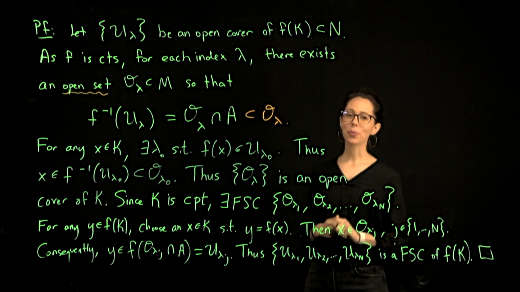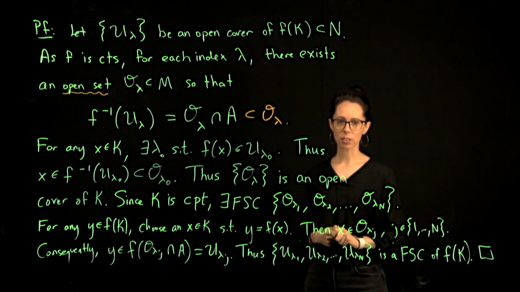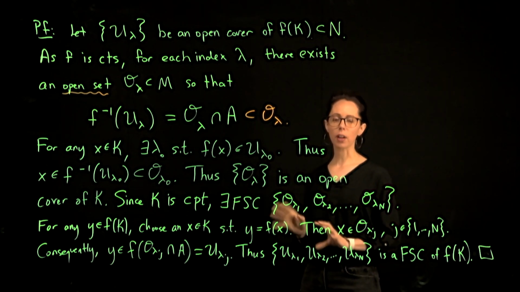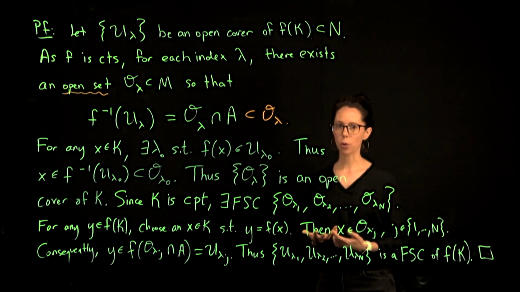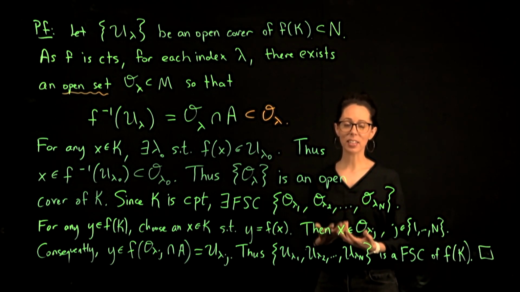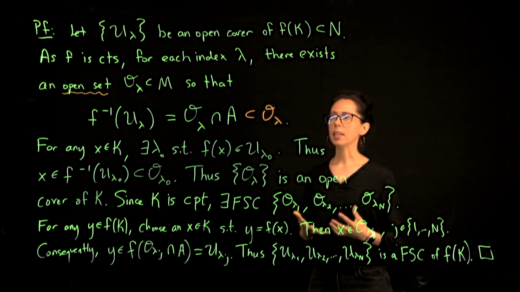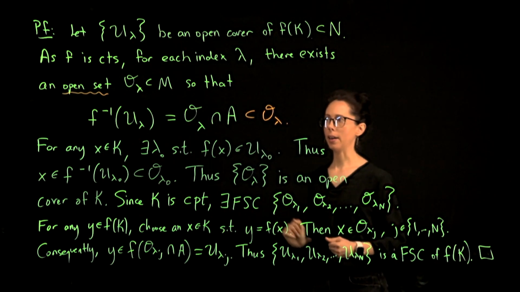All right, let's talk through this proof. It mirrors the proof that we did first, that f of k is sequentially compact, but I think it's a little harder for students to follow this one compared to the approach with sequences. That's often the case with open covers. That's why I like to teach sequential compactness before teaching compactness. But again, it follows the same train of thought. So what we did was we started with an arbitrary open cover of f of k.